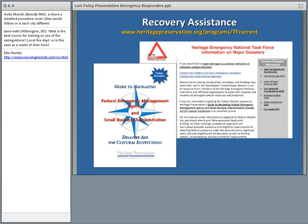I think that in some instances, when you're talking about emergency operating centers, there have even been occasions where they have a place at the table for cultural institutions, if there are a number of those that are good stakeholders in the community, so that they can give some advice when there are large incidents as to how can we help out, or how do we deal with that kind of thing. So that's another possibility.